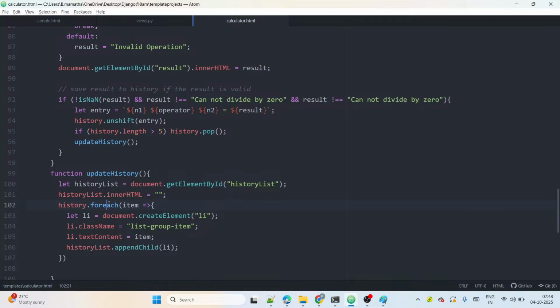I think guys, forEach is capital E, I think, forEach. And item, so item you can take any variable name, guys, whatever you take will be here, that is okay. I think let me try now.